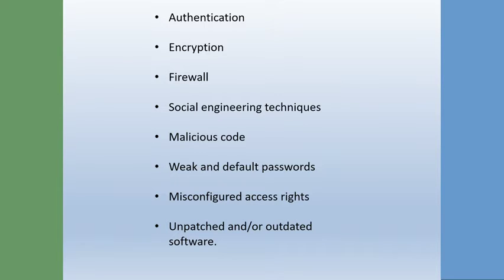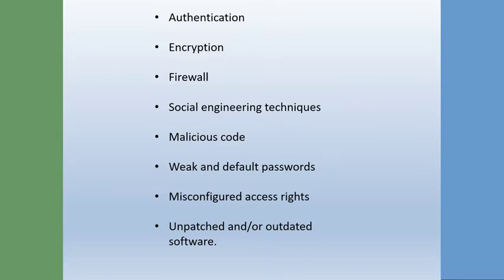So moving on, we have default passwords. We need to make sure that passwords obviously are strong. They cover those points I made earlier about the length and the complexity. We also have things like misconfigured access rights. So an employee at a company may be given a username and password and have access to a certain part of the network or a certain part of the server. However, if they don't need access to that, there's no reason for them to have it. Okay, so if that username and password does ever get leaked or found out, then potentially you could get access to parts of the network that are a lot more sensitive than that person actually needs access to. Okay, so that's where we're configuring our access rights incorrectly.